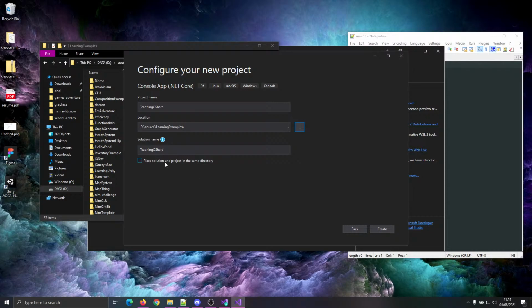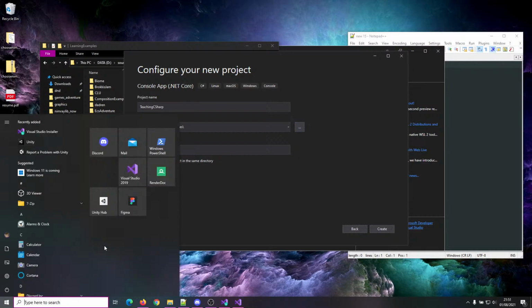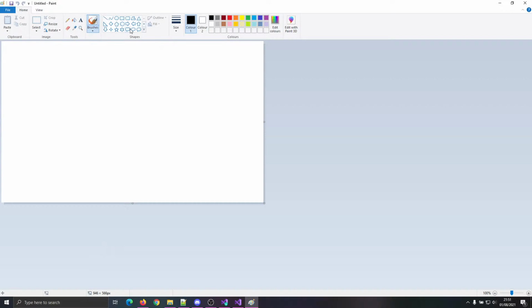And then you have the option to place solution and project in the same directory. Normally, I don't do this in case I want several projects under the same solution. So the way .NET does the C# projects is, let me just whip out the paint, and you get my touchpad painting experience.